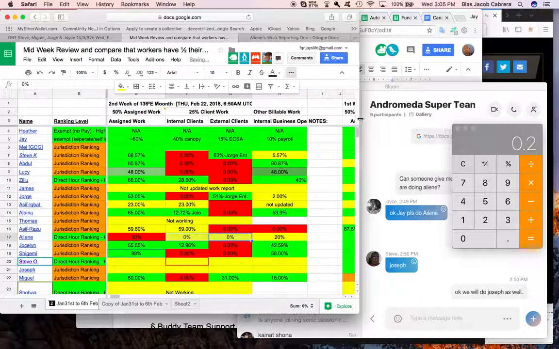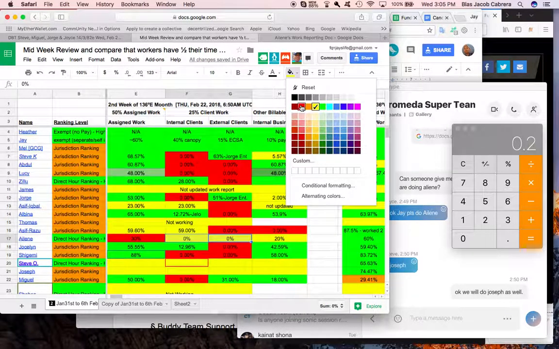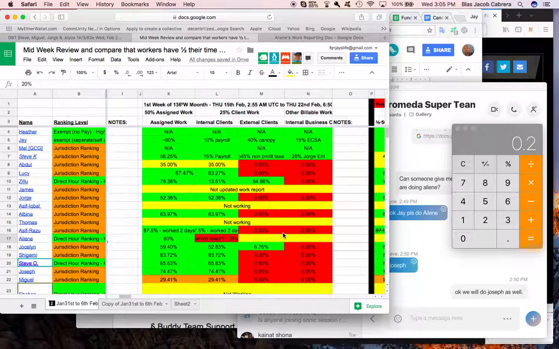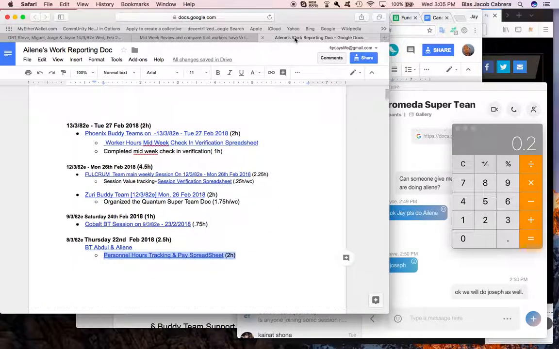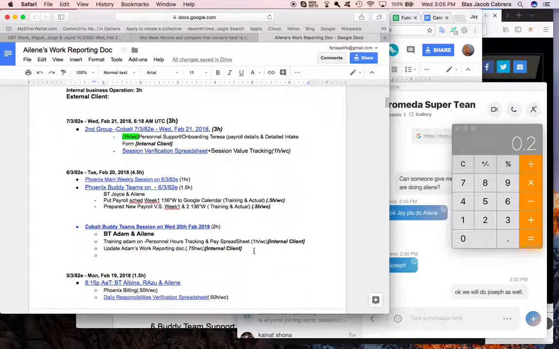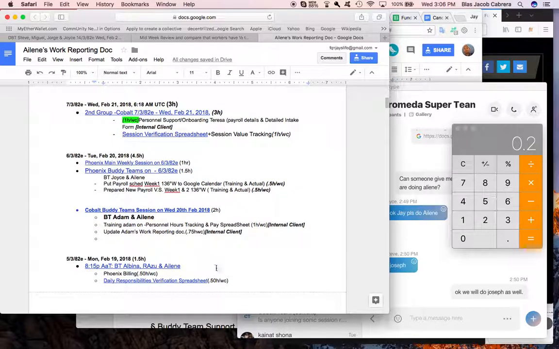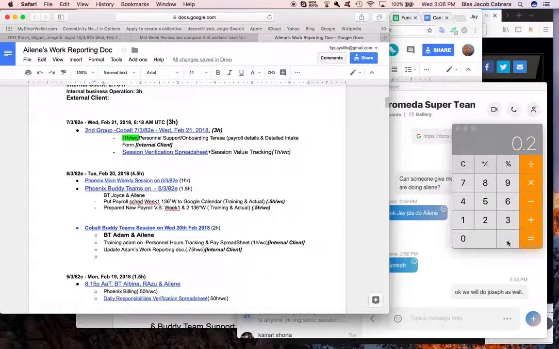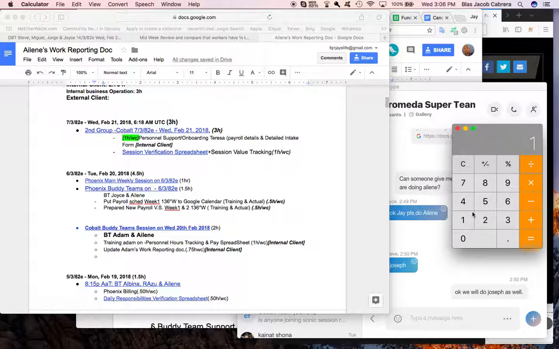And let's go ahead and make it look a little less terrible. That's going to be 0, and this one could be orange, because it's better than 0, right? And then here, this should probably be 0. And then this would be internal business from last week. Payroll, half an hour, maybe. Adam's worker part, this is onboarding stuff. I think that might be billable. I don't even know. So let's just say 1 hour divided by 9, so maybe about 10%.